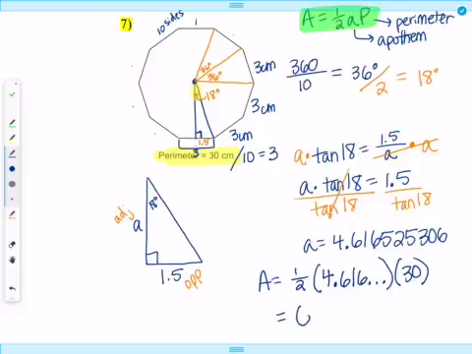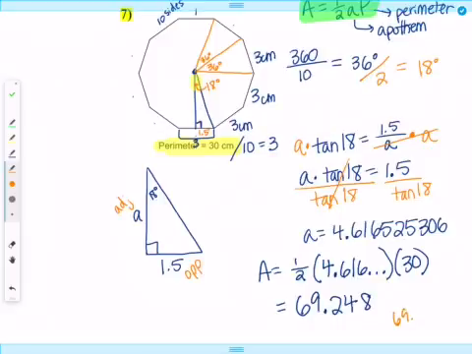And we'll see that our area is 69.24, and it's going to round to 8. Okay, on my calculator it actually says 69.24787959. So I'm only going to 3 decimal places, and this 8 that's right after it is making that 7 round up. So 69.248, and our units are centimeters. Remember, anytime we're talking about area, it would be centimeters squared. So here's our final answer.